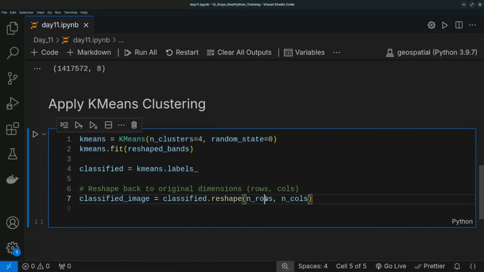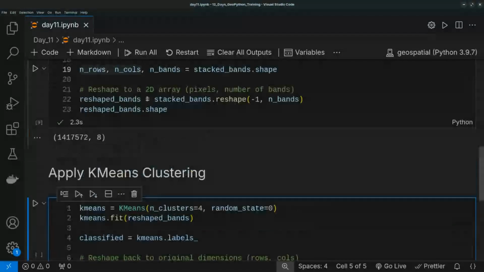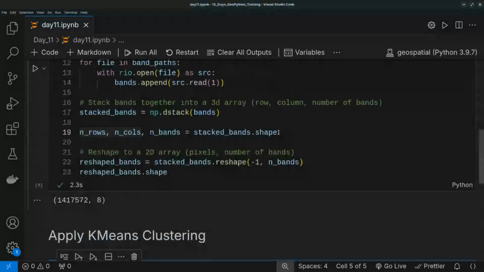So that means we have to pass in the number of rows and columns here, and it will look at the number of pixels that we have and then break it down to rows and columns. So if there are 20 and you want maybe 4 rows, 5 columns, it will use that one to break the 20 values into 4 rows and 5 columns, like that. So we want to now reshape that into the number of rows and columns that we had in our original band.